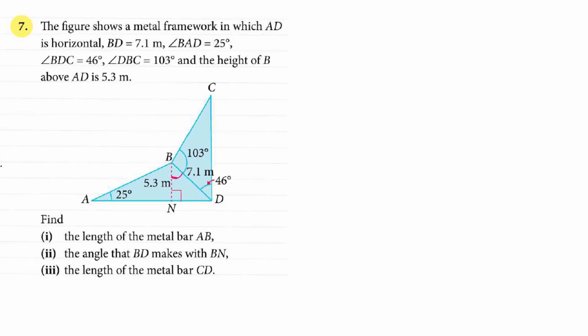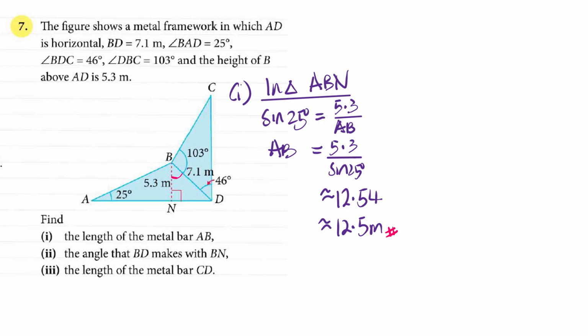Since triangle ABN is a right angle triangle, we can usually just use Pythagoras-style SOH CAH TOA. BN is the side opposite 25, so that is your OPP, and the side that's opposite 90 degrees is your HYP. So that is O and H, which is under SOH, so we can just use sine. So sine 25 equals the opposite side, BN, which is given to be 5.3, over the hypotenuse AB. AB is the side that you're finding.